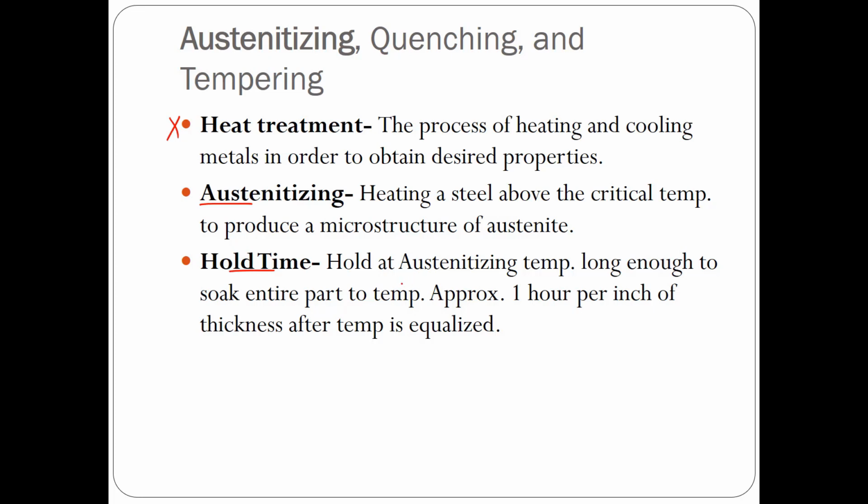The holding at an austenizing temperature long enough to soak the entire part so it kicks over and everything is equalized, the temperature and microstructure. That's why we hold it at our austenizing temperature for a certain amount of time. The rule of thumb is an hour per inch of thickness. Hold or soak time is the same thing, and it's usually an hour per inch of thickness. Although this is a rule of thumb, it is not an absolute.